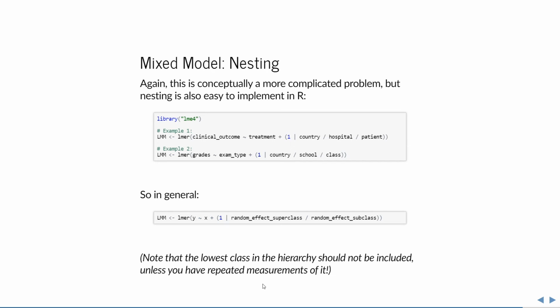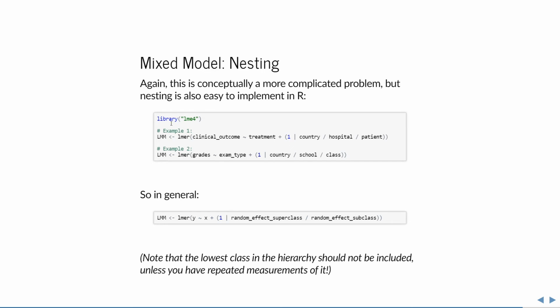Only include random effects if there are random effects. So you need repeated measurements of it. In the first example, we had multiple measurements of patients in multiple hospitals across multiple countries. But in the second example, we look at each student once performing exam number 1 or exam number 2. So we can randomly distribute the exams and then perform it all at the same time. And the students are then nested in their class, in their school, in their country. But for each student, there's only one observation. They did exam 1 or they did exam 2. So in that case, there's no random effect.